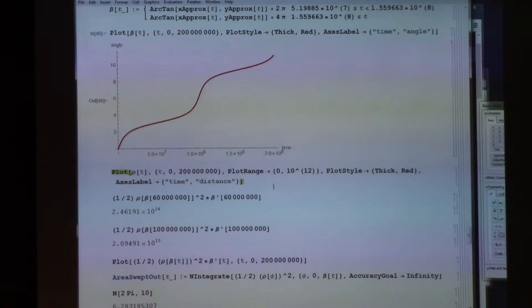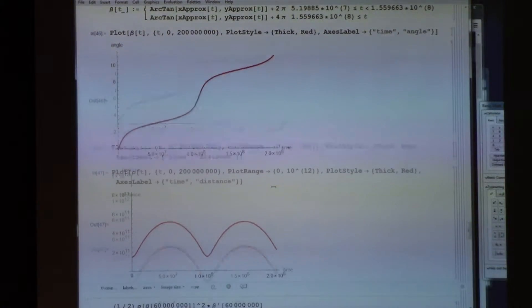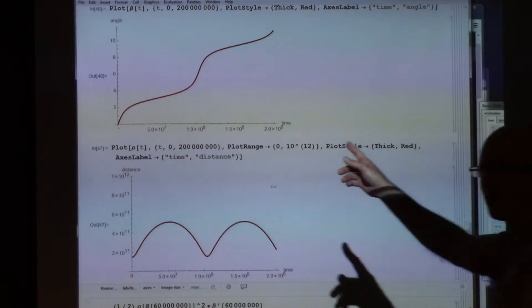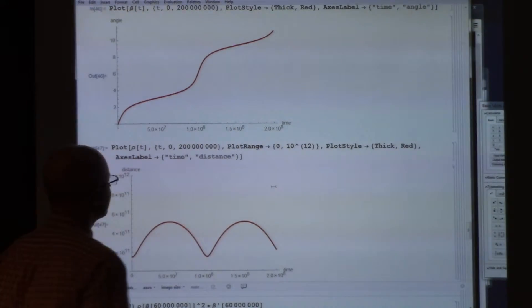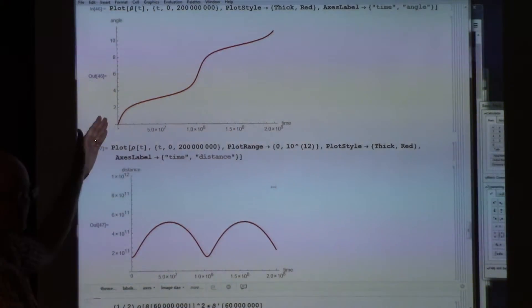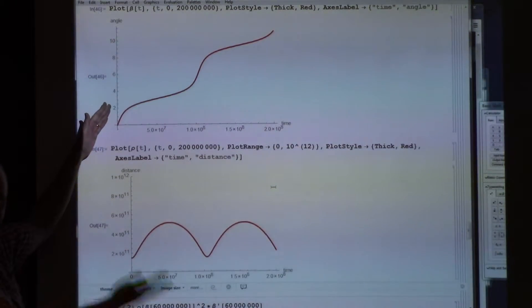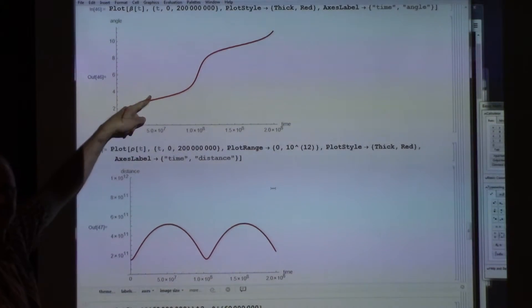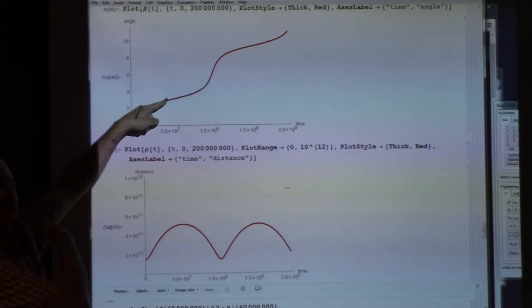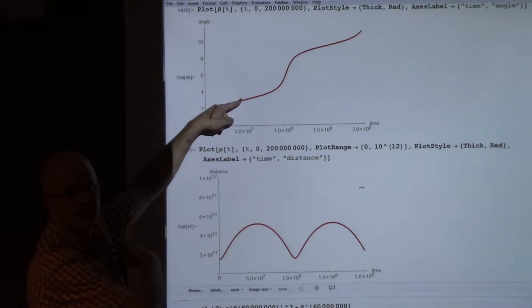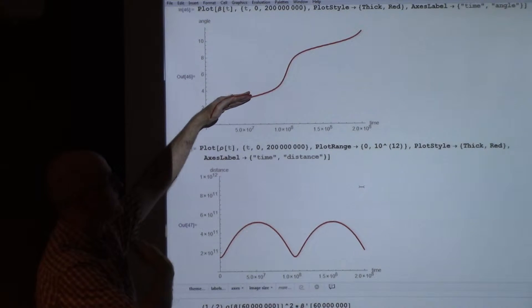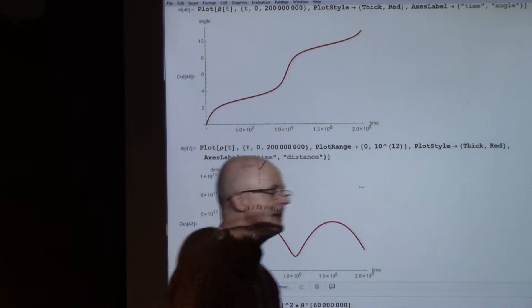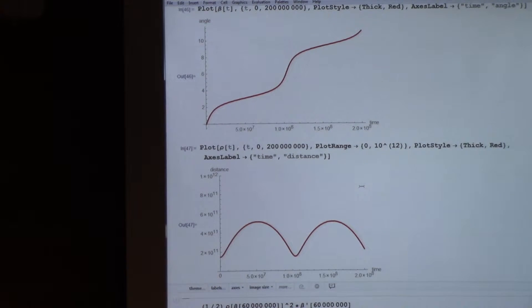Rho, the distance to the origin, has a graph that looks like this as a function of time. And you can think about these graphs like, for example, why does the angle one look the way it does? Initially, the angle's changing very rapidly in time because the planet's moving fast. Here, at best of this time, not many seconds, the planet's at the far point, the aphelion, moving slower. So theta, the derivative of theta with respect to time is smaller. Then it moves faster again as you approach the perihelion, closest approach.